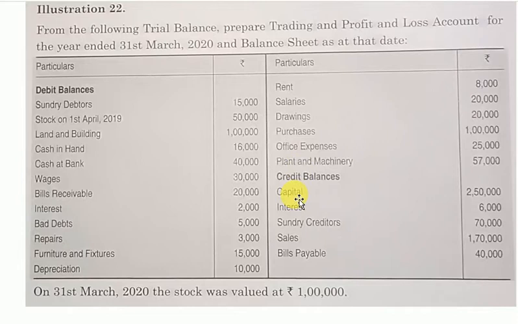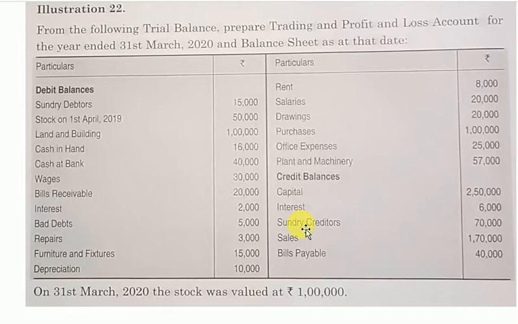Now capital. Capital is a type of liability for the concern, so it will transfer to the liability side of the balance sheet. Interest: this is the credit balance of interest, that means it is an income. And here the other interest is a debit balance, so this is an expense. This is discount allowed, and this is discount received. I hope it is clear. So it will transfer to the credit side of profit and loss account.